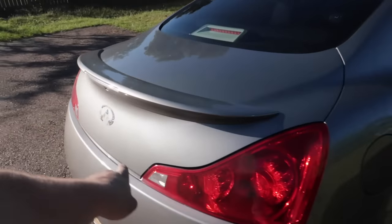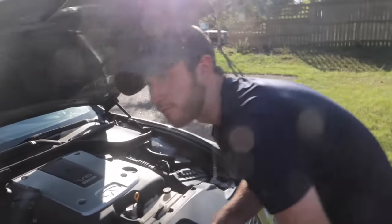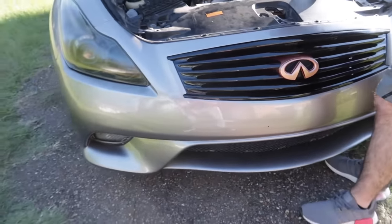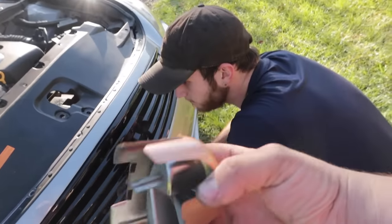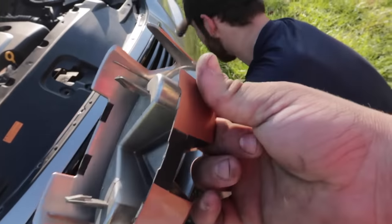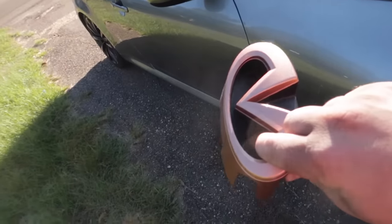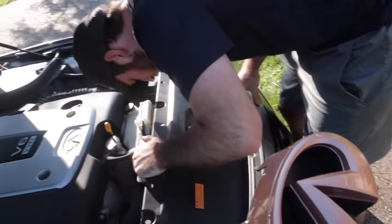We took the badge off right there because it's rose gold. And those kind of don't look good on the car. Yeah, they just don't look good. It's rose gold. It's not bronze. And it just really doesn't match, you know? So we're taking that off. Well, we realized that this was just a clip-in and there was no bolts on the other side of it. So awesome. We're going to go ahead and paint these a different color that matches the car a lot better than rose gold, because just the emblems being rose gold and everything else being regular color is kind of.